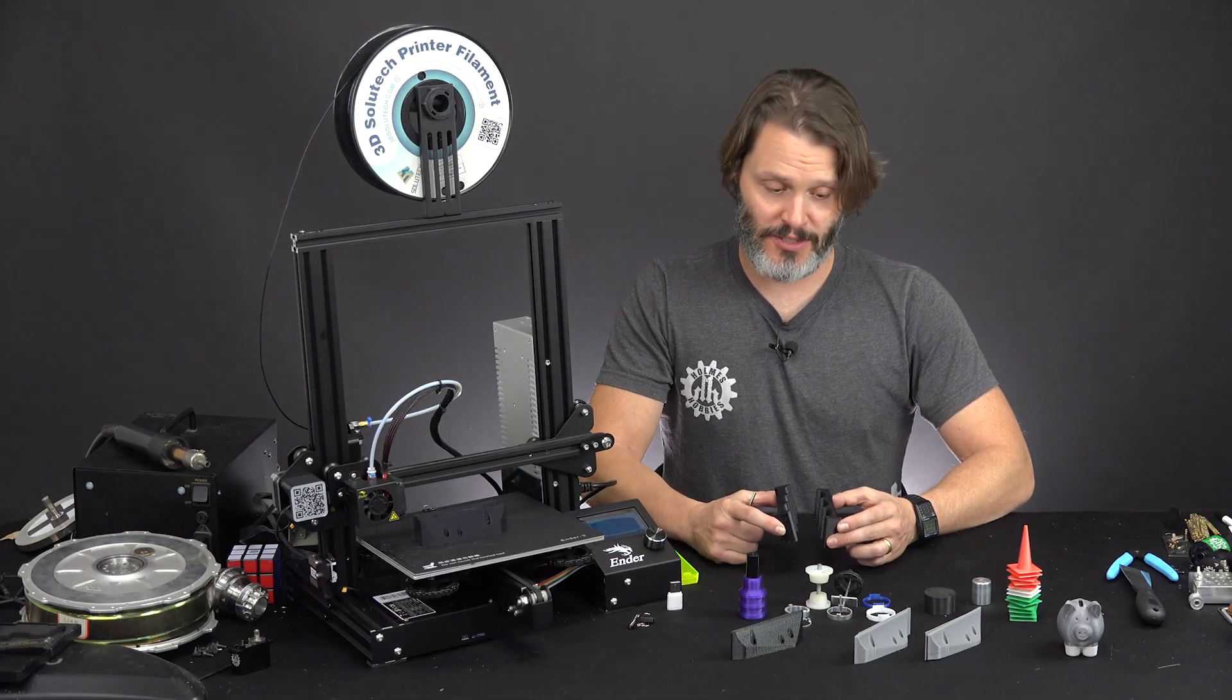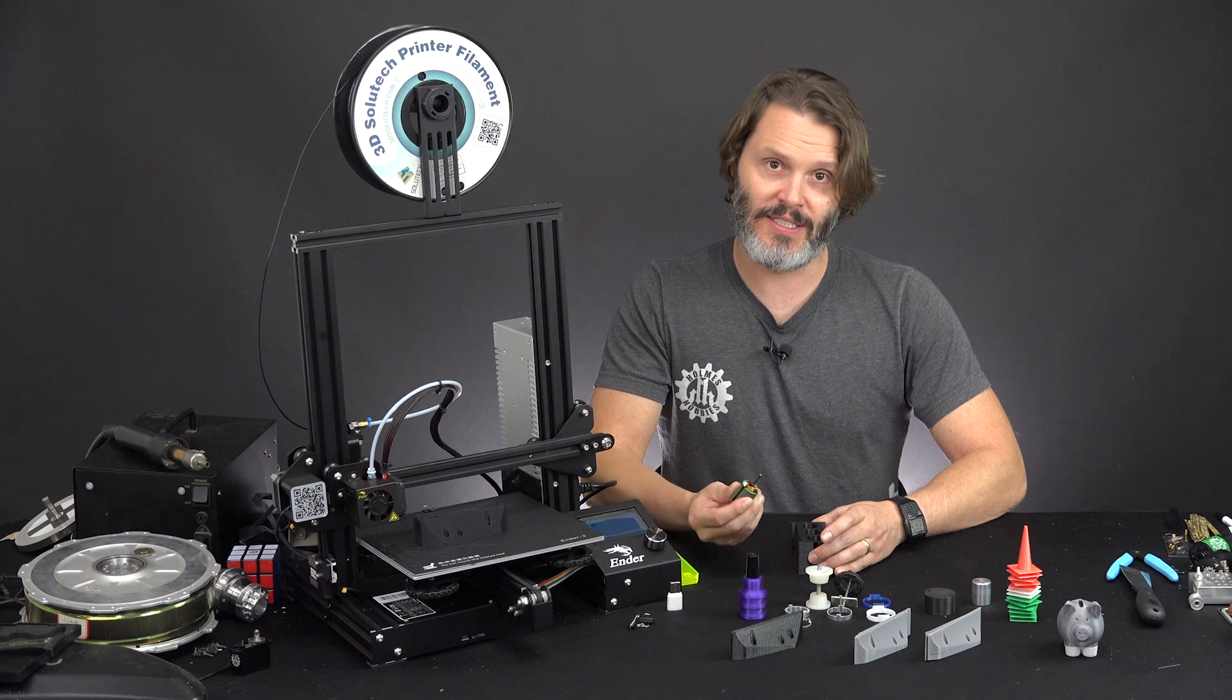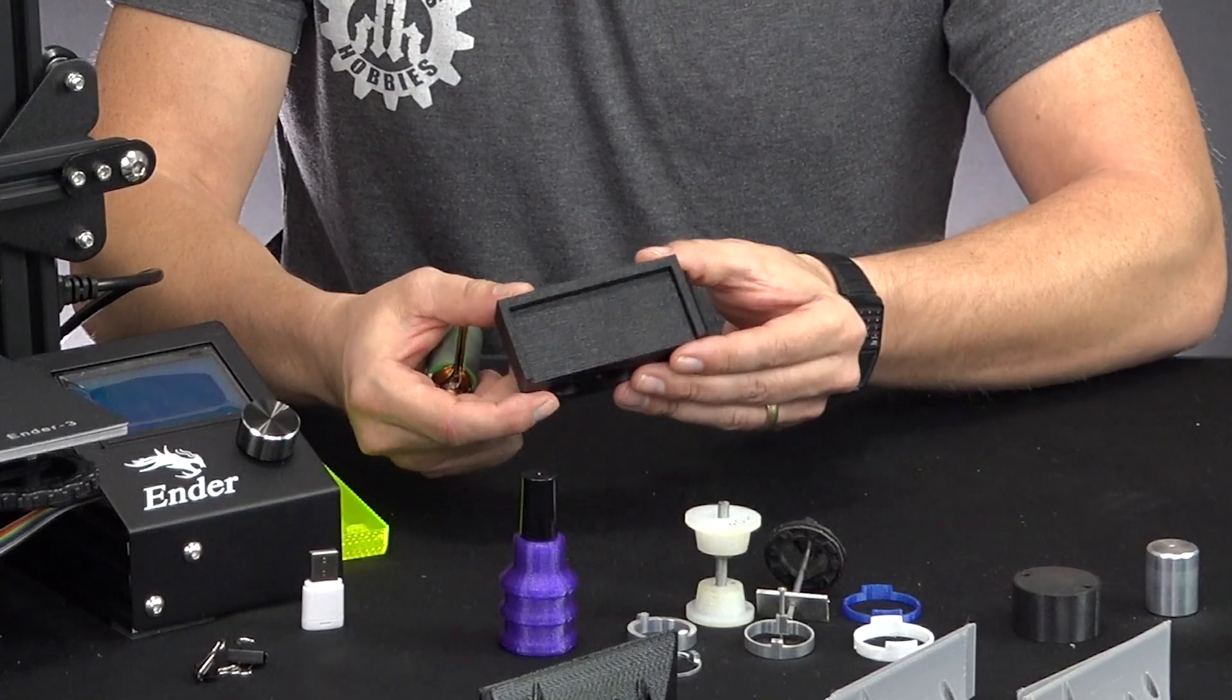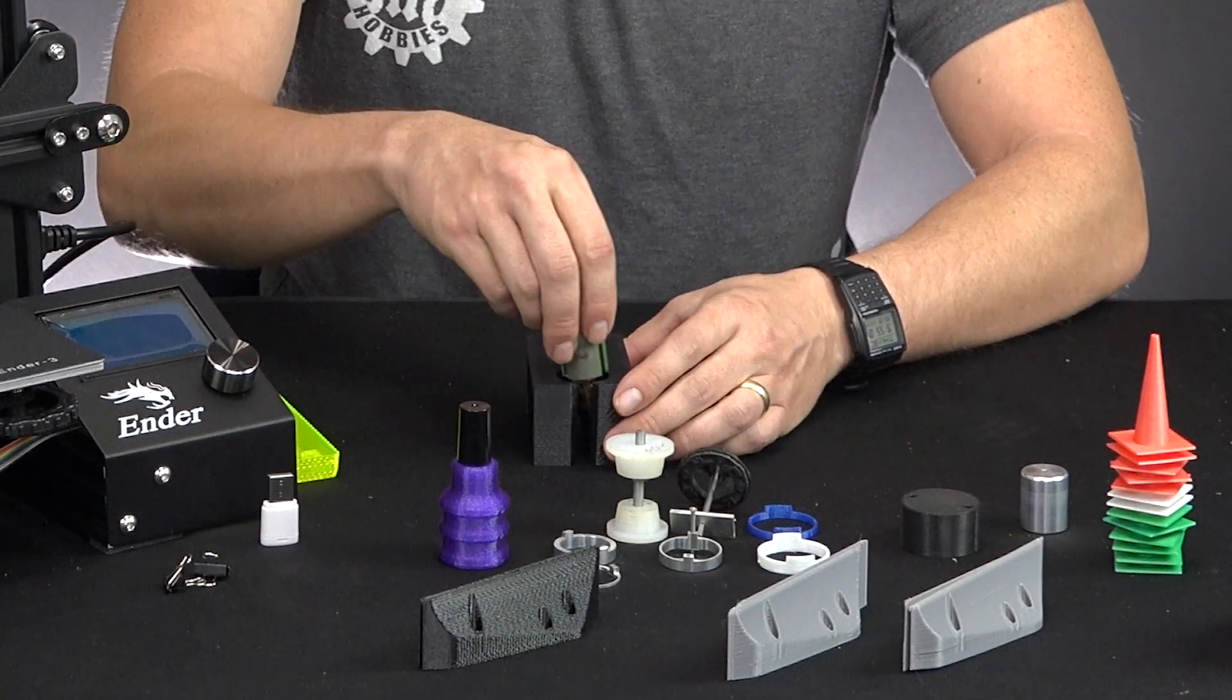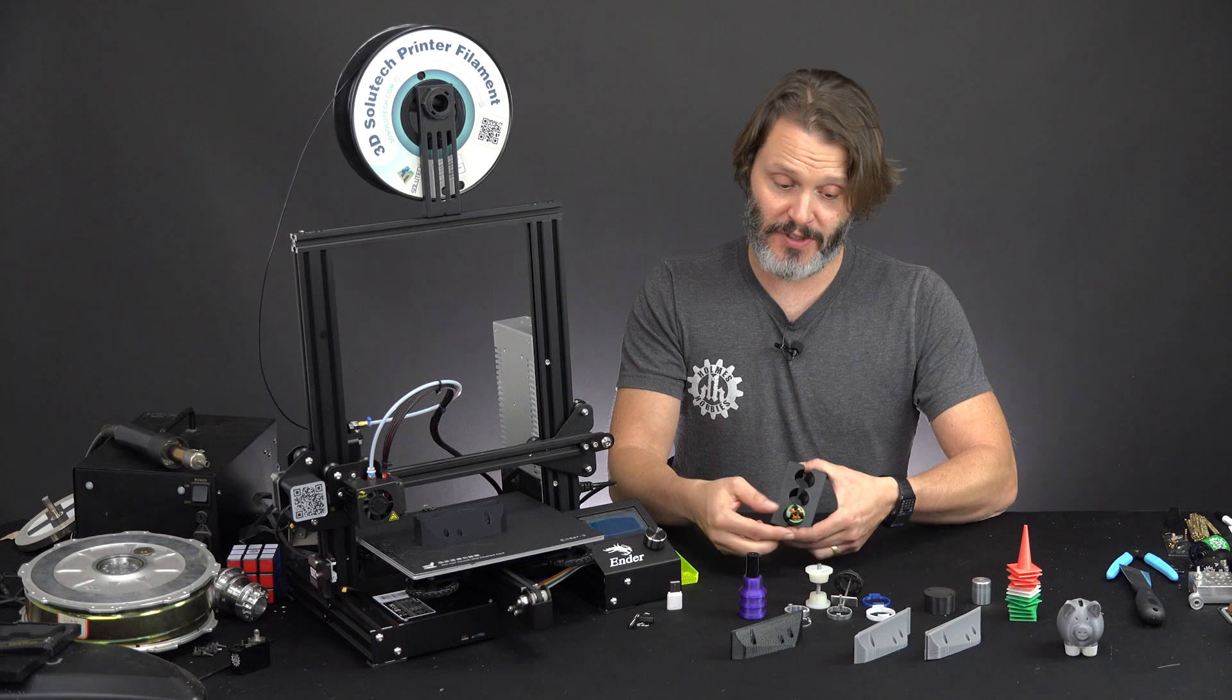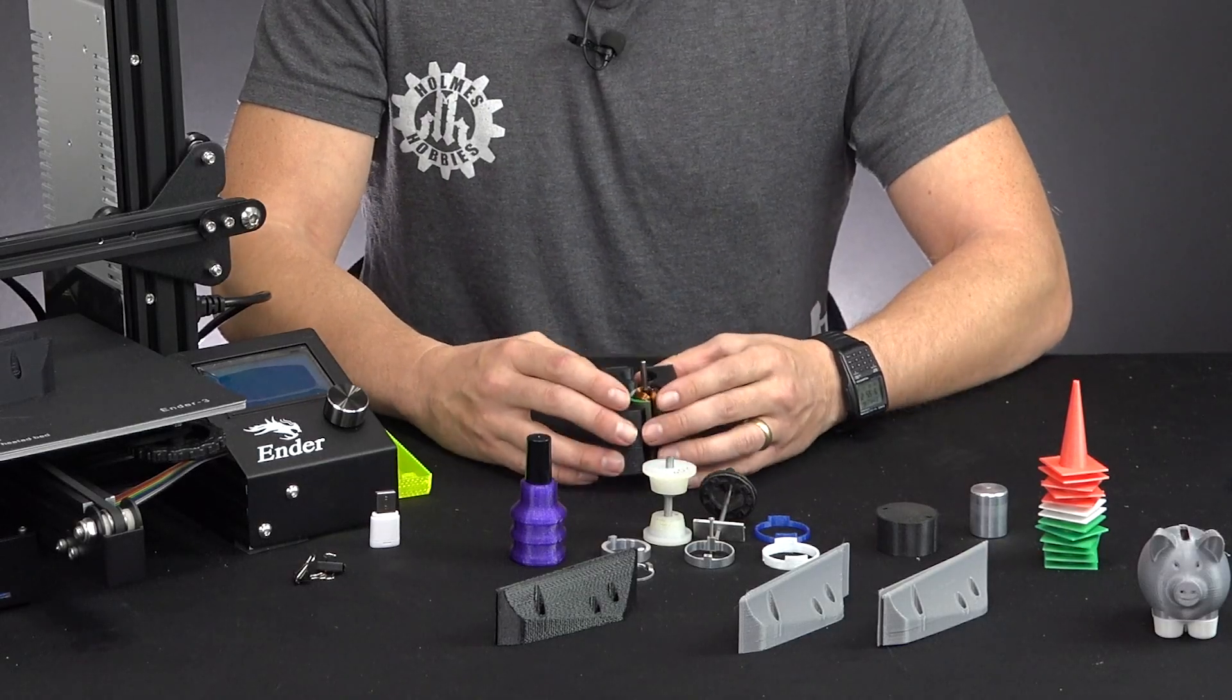And the final piece that I would like to talk about is this. This is essentially a soft jaw so that we can machine our armatures and specifically the shafts without damaging them inside the vise. And this was printed once again on the Monoprice Select V2. You can see that salmon skin effect that people love to complain about, but it is a very functional part. And the way that it goes is we put these in the jaws of the vise as soft jaws. We slap our motor armature in there. It clamps down and then we are able to machine the shaft and specifically put the flat part onto the shaft for some of our armatures that don't come with a flat part. The utility of the part is really what I go for on my prints. And I don't think that's going to change anytime soon.